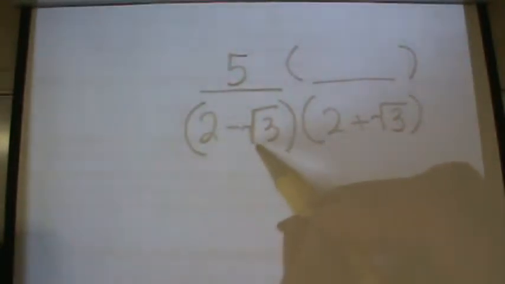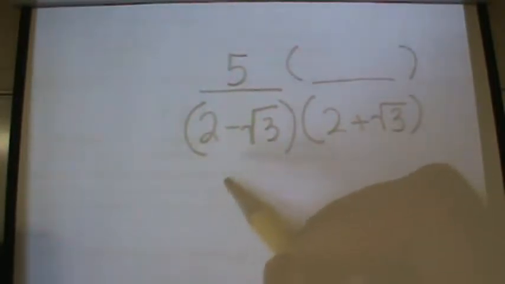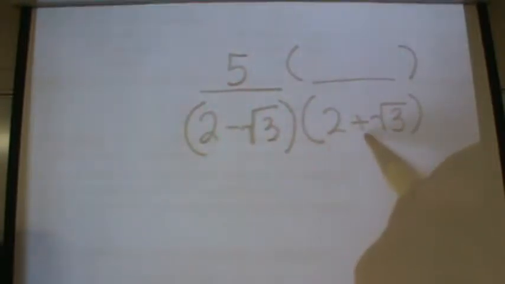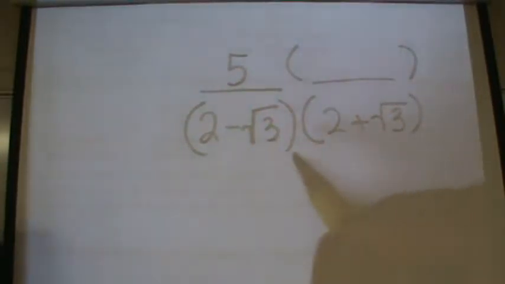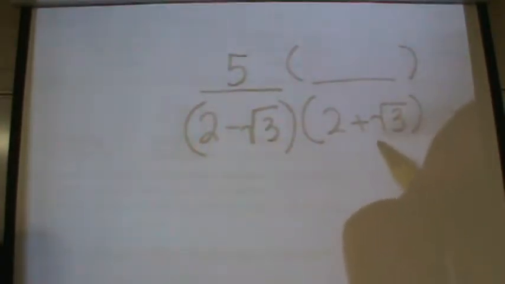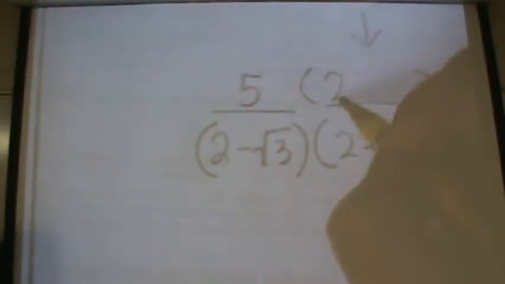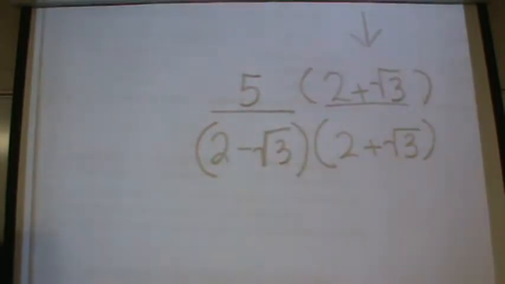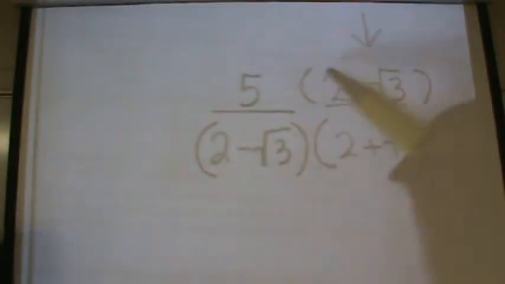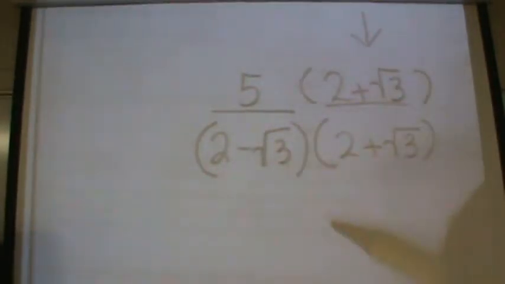So you have to be able to recognize the fact that we have an issue. The issue is we have a radical denominator. Don't want it. So in order to get rid of it, we have to multiply by the conjugate. Now, is it fair that I multiply the bottom by 2 plus root 3? What did we learn yesterday? Whatever you do to the bottom, you do to the top. So why 2 plus root 3 over 2 plus root 3? Because this is equivalent to 1, and I can multiply 1 by any fraction and I'm going to get the same answer.